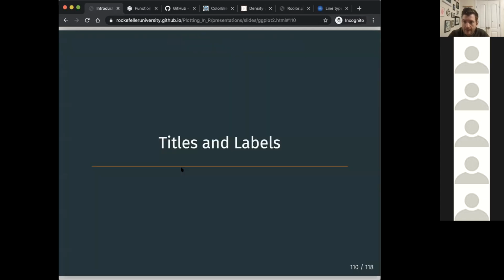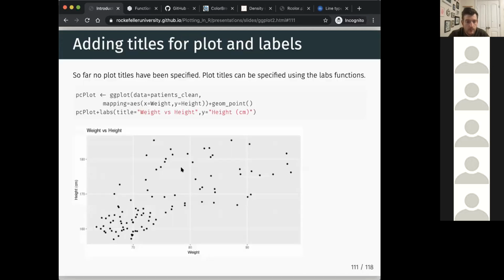Okay, we're nearly there. The last couple of things are titles and labels. Obviously, you want to be able to add titles to your data and control the labels. And in this case, there are very direct ways of controlling them. You can control them through, as we've shown, scale_x, right? You do scale_x_continuous or scale_x_discrete, scale_x_manual, or y, and you'll be able to control the name that way. But you can also just use labs, okay?